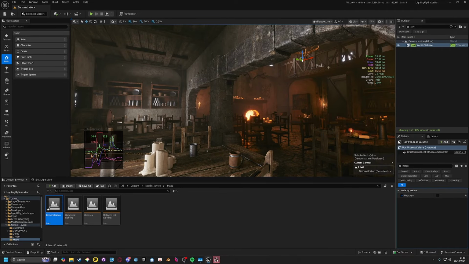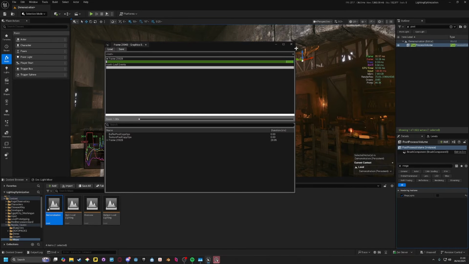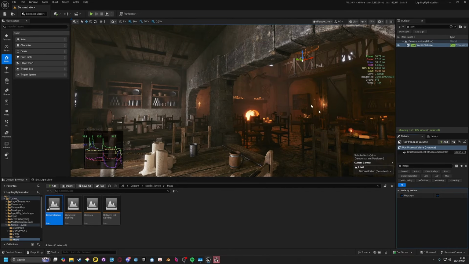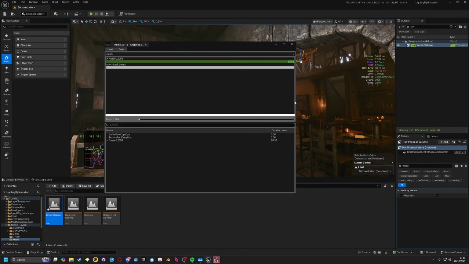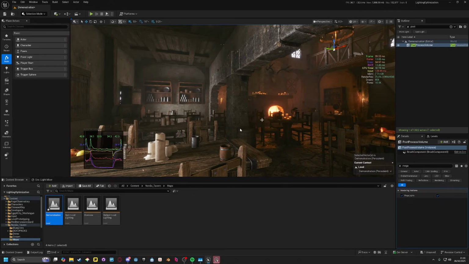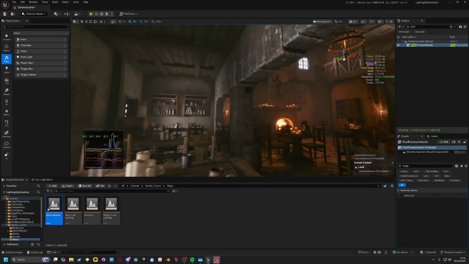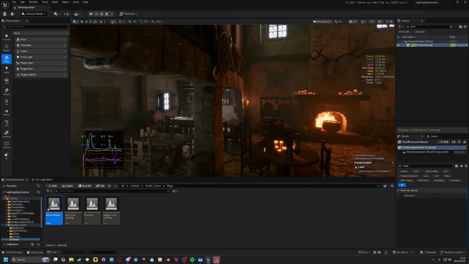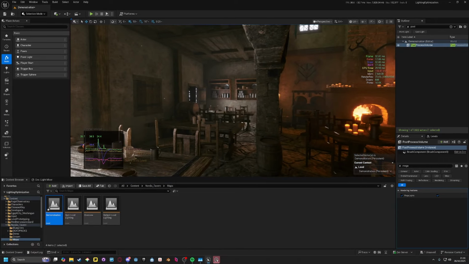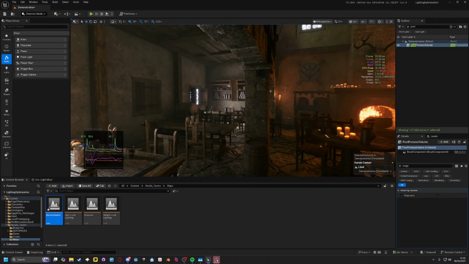So now we have 30 milliseconds. And if we enable them, we have 28. It's not a massive difference, but it's not even full frame. And it's a pretty small scene. If you have many more lights, that might make a big difference. Or if you have a bigger scene or that kind of thing.